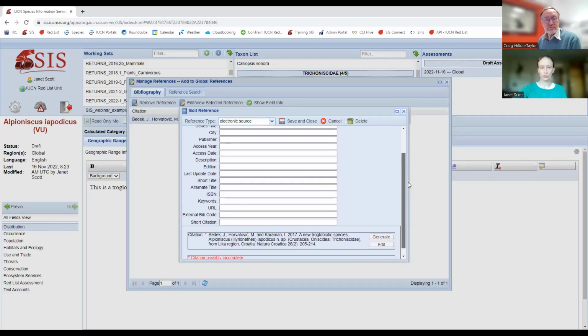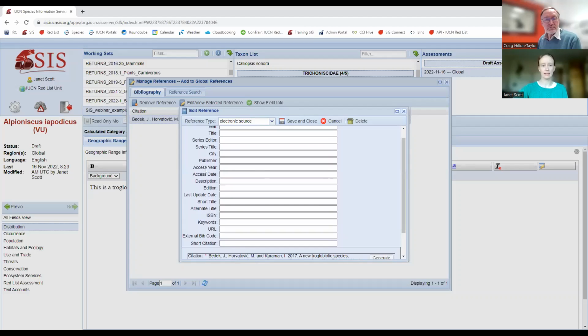In electronic source as an option, you'll see that there's these two options of access year and access date. And sometimes we will see something like this. Someone has put in 16th of November 2022. It's actually only the access date which gets carried across into the citation.